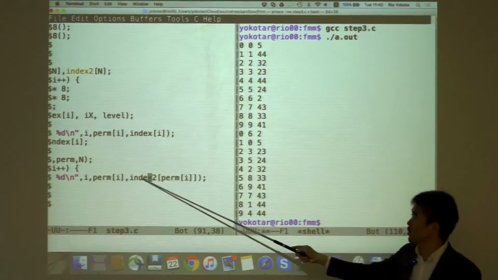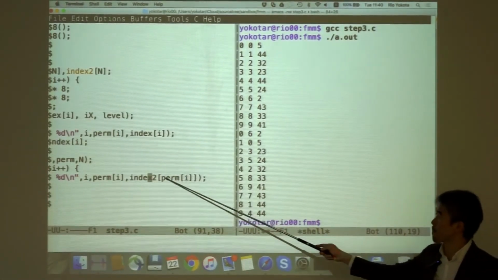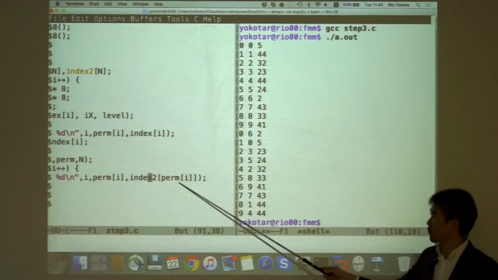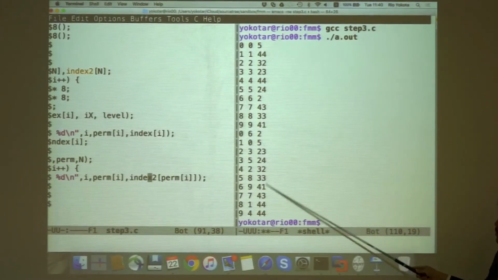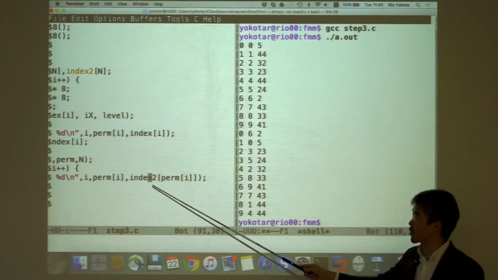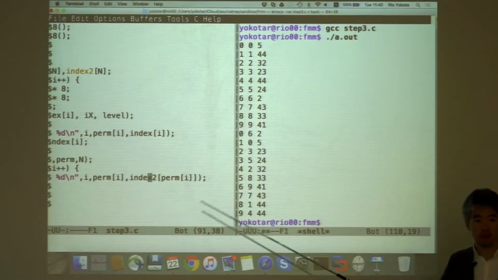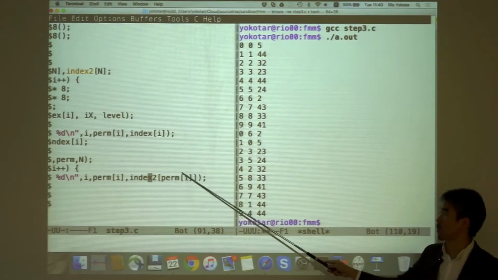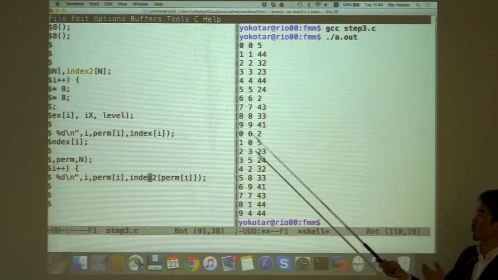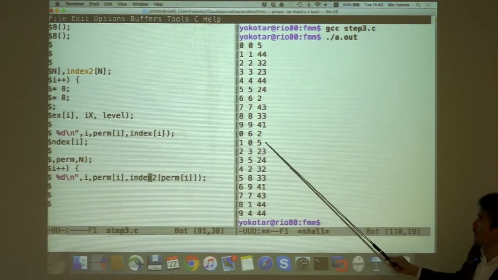So this index 2 is not sorted. I just saved it up here. It's not sorted, but this permutation actually permutes the values in the order that produces this sorted outcome. That's why I needed this. Now, if I apply this to x and y, I will get the x and y in the order that I want. So this permutation is actually what I was looking for, not the sorted index itself. I want to know how I can sort to get everything in this order, not just the index, but also the x and y in this order.